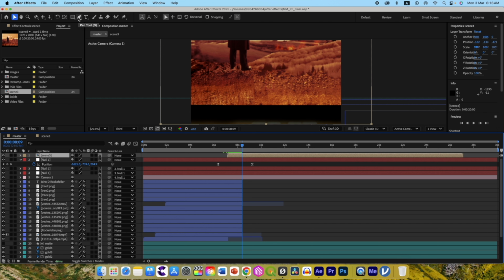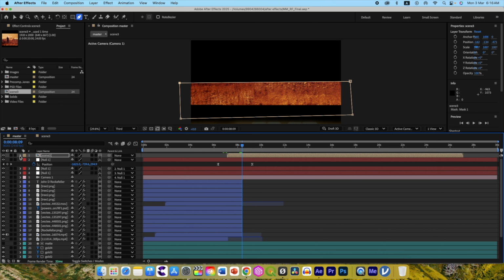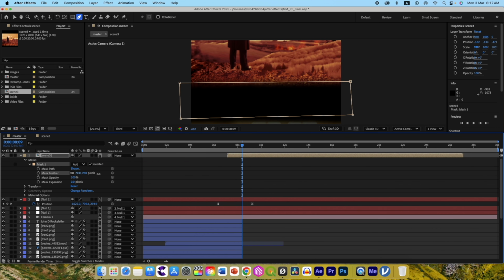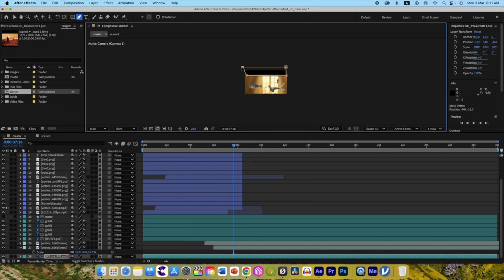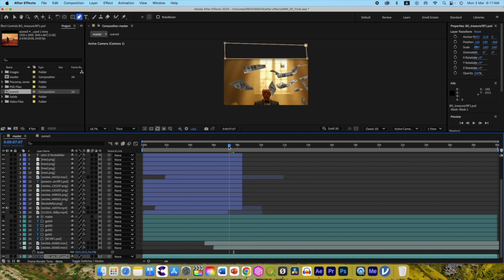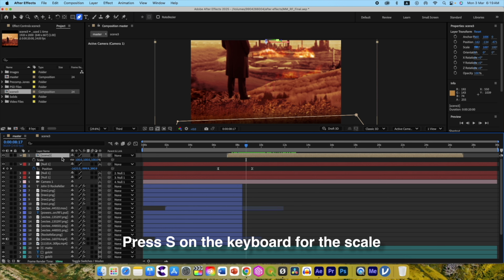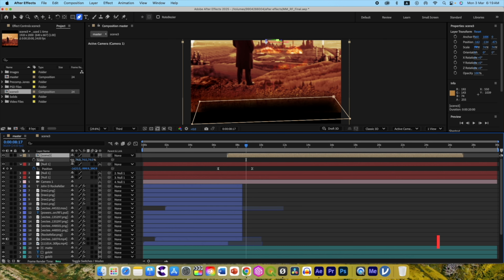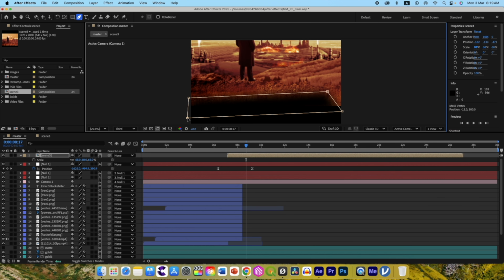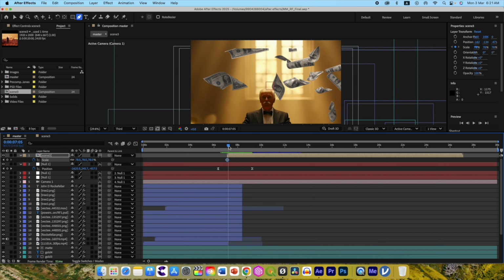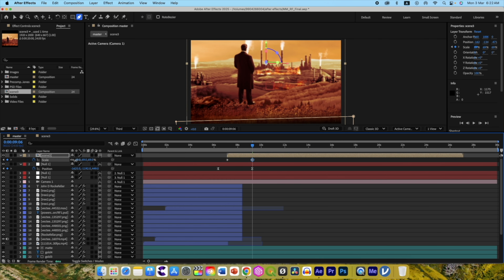Alright, so just like you did for the previous scene, draw a mask on this scene 3 comp and increase the feather after inverting it. Expand the mask if needed and adjust the previous mask you drew. This way it will look nice rather than two scenes side by side. Select scene 3, press S for the scale, adjust the scale. Also adjust the mask. Add a scale keyframe here at this point, scale it down to fit the screen.